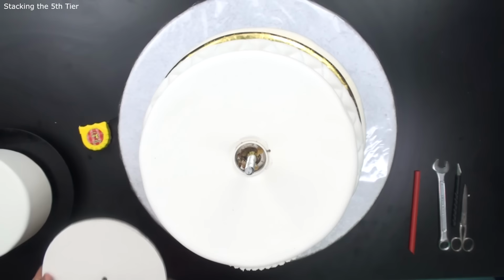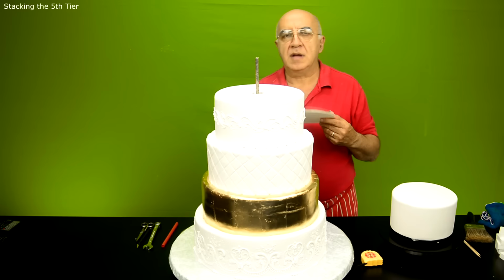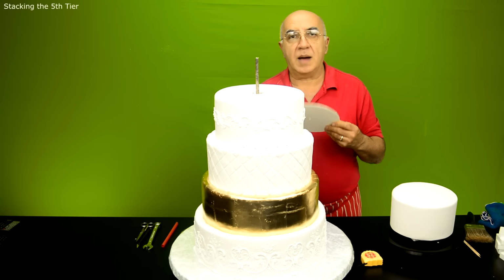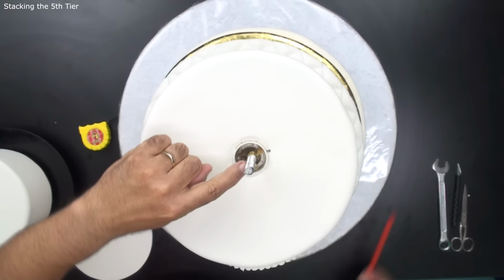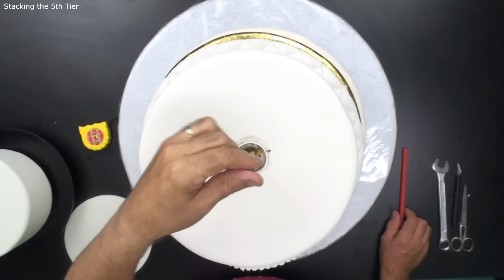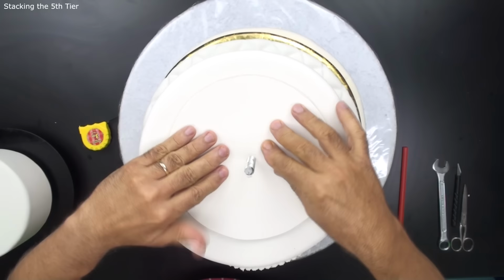Now, what's happening? I like to keep everything put together and decorate together, but I want to separate it again for transportation. That's why I'm not going to glue anything together. So let's get this one done. There's a metal bar here, and I don't want the cake touching it, even though that is safe enough. So what I like to do first is put the metal washer on top. I'll push it in and pull it up, and then get this one tightened up first.